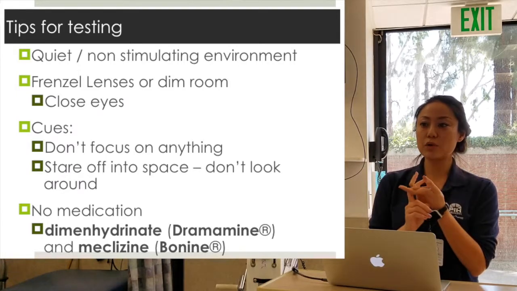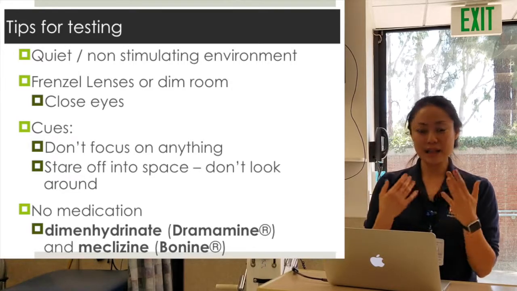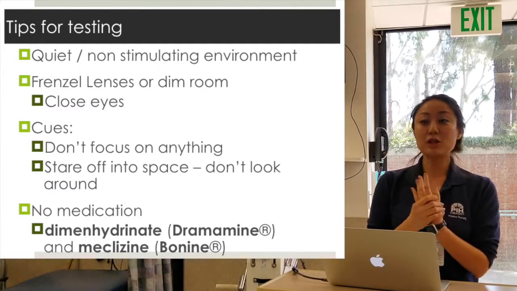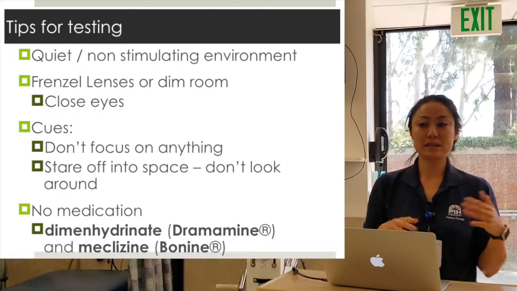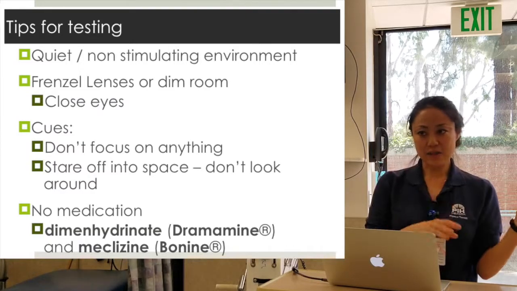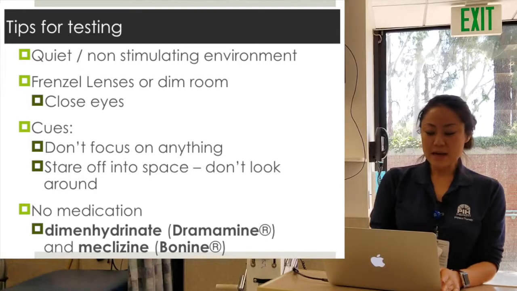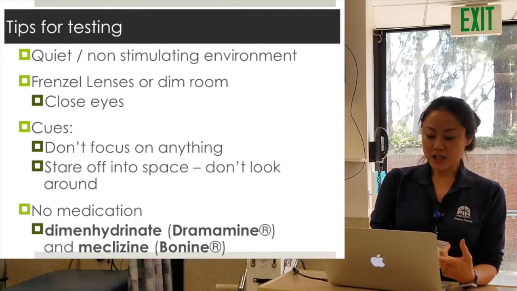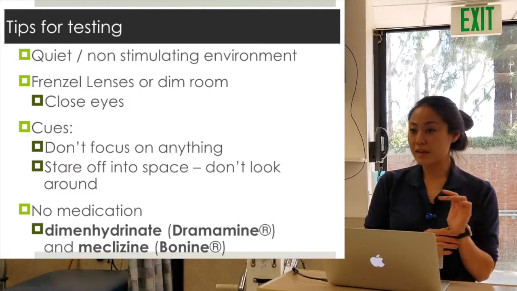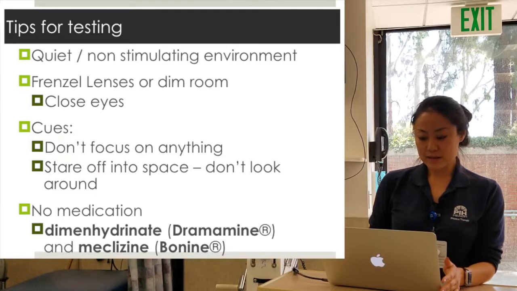So if you can, dim the room, or sometimes if their subjective sounds exactly like BPPV, but I'm not getting a positive, you can even have them just close their eyes and then just go based on a positive subjective that they felt the spinning, because sometimes just even having their eyes open can cause them to gaze stabilize and then you won't see it. You want to make sure they're not on any medication to inhibit vertigo. Meclizine is a common one that they take. If they're on it, then you also might not see the response.